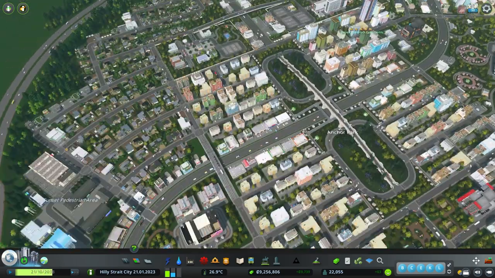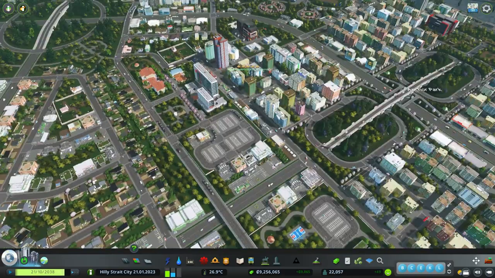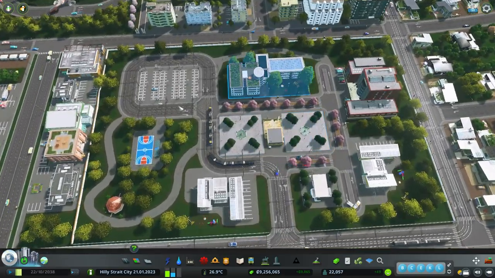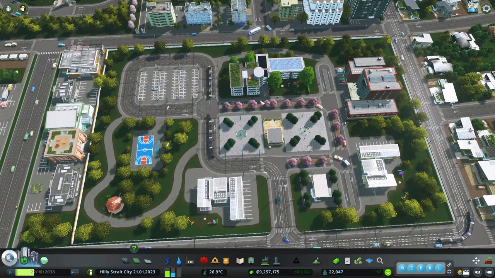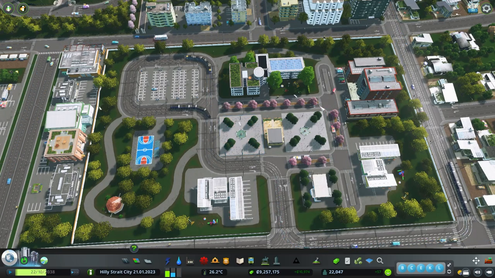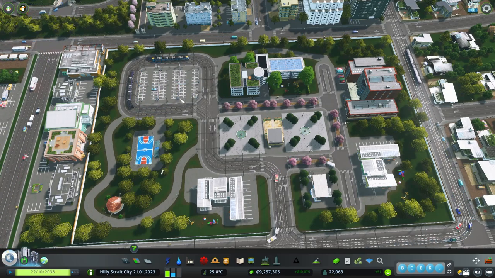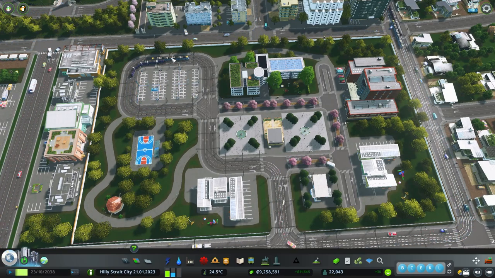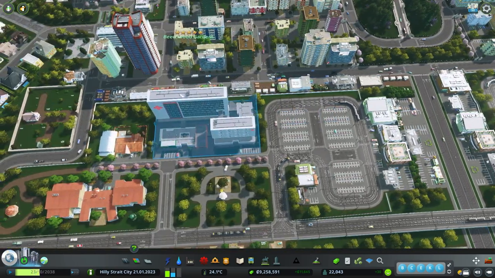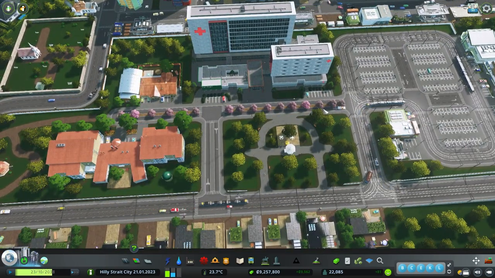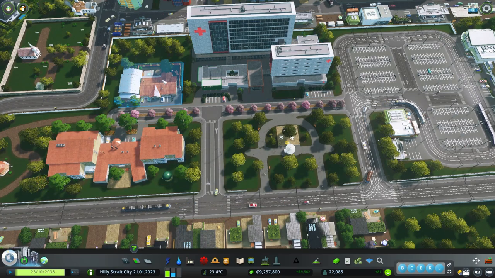Let's check out the school campus right here. So the one that we created here, I really, really enjoy these trees. I can't emphasize that enough. And that's how I decided to create a parking area. And that's where our trams will come in. Same goes with this, so that I could do this one. I really enjoy this idea as well.